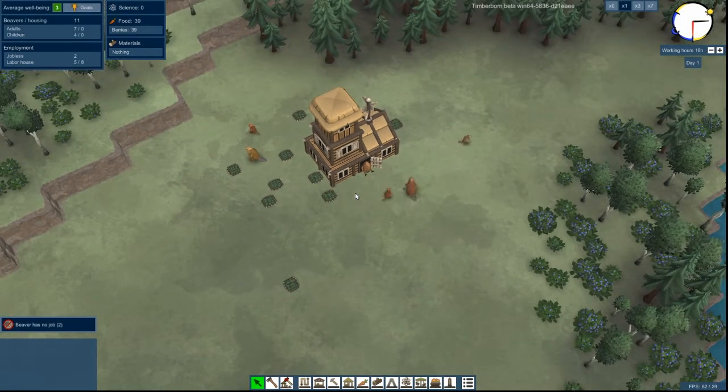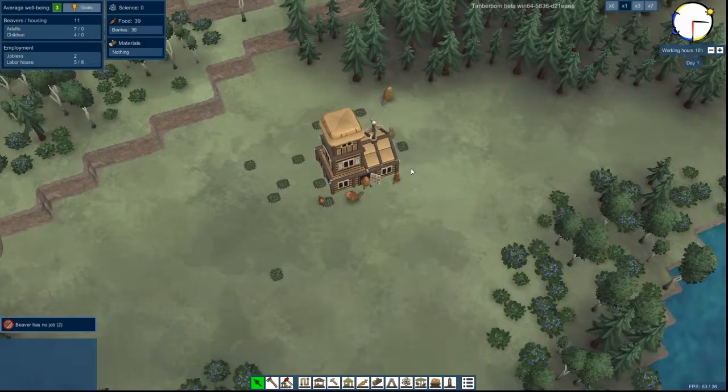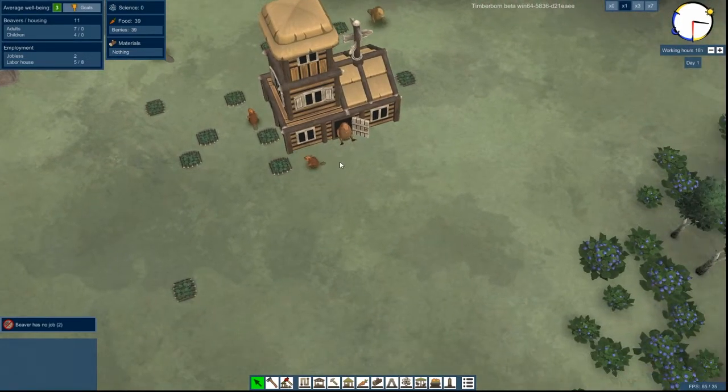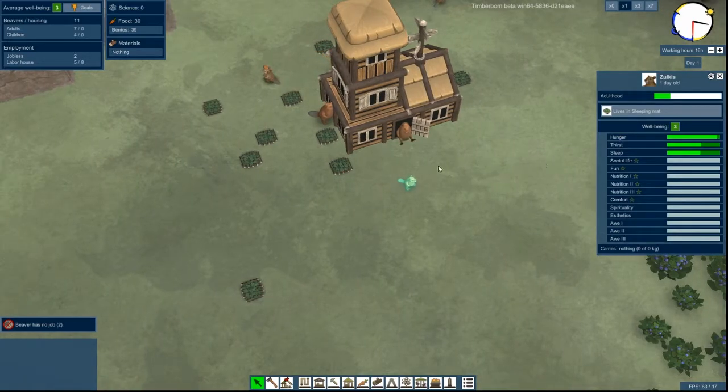One thing that I will point out straight away is that in Banished, you get an icon over their head to show they're homeless, so you can tell straight away. That's not here. I mean, that's not really a problem. I don't know how being homeless affects them, but they are very cute little beavers. I like this fat one sitting in the door. It's cute, and the little baby ones. And they also sound incredibly cute.